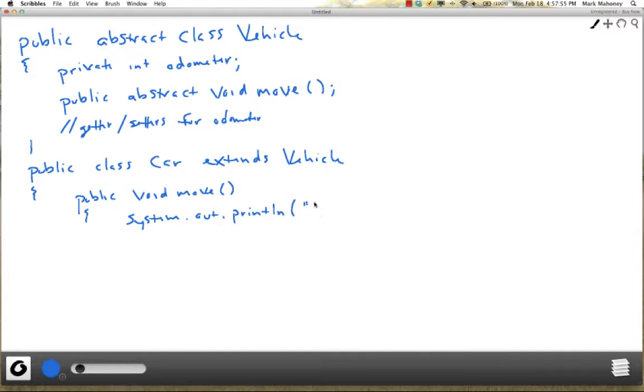Okay, so how does a car move? Well, it says vroom vroom. Okay. Let's have another class called space shuttle that extends vehicle. And again, it's going to override the abstract move method.